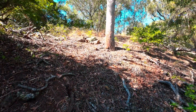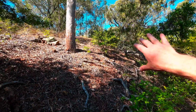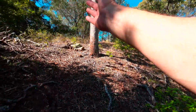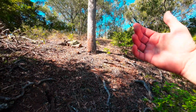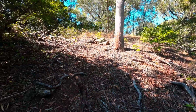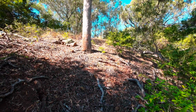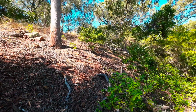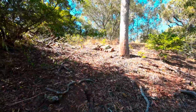By the way, yeah, it's a mine. There's a lot of earth that's been pushed out around it. You see, this is a bit of a mound now. So this would have been all the soil from inside the mine, or the mine shaft underneath us. I don't know how big it is because it's not really on any of the records. So it is quite interesting what it was, if it was a gold mine or what.